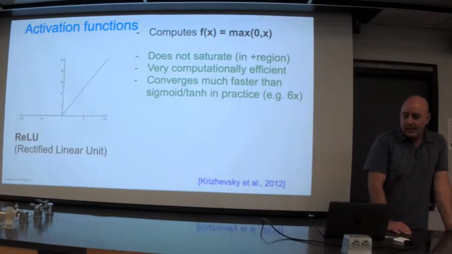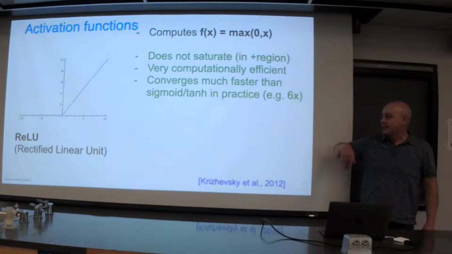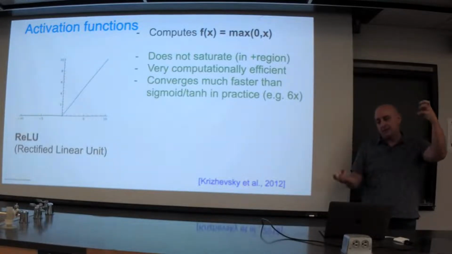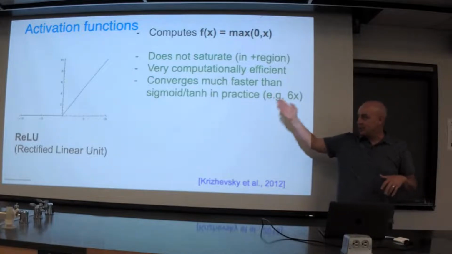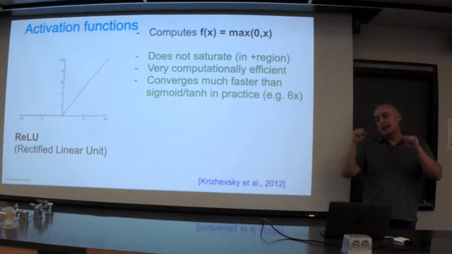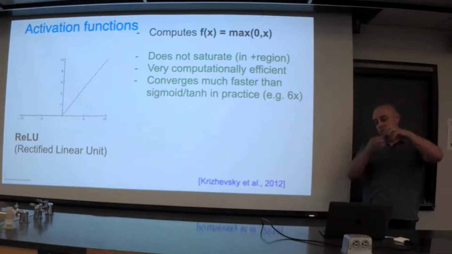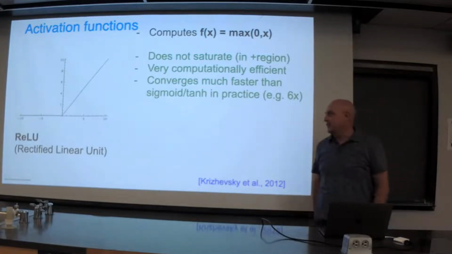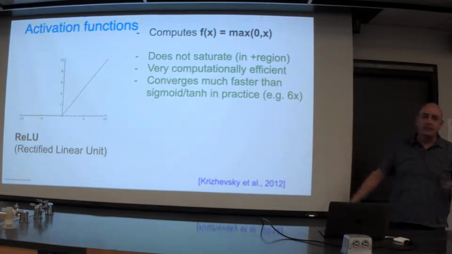So why? I don't really have a good answer for this, other than that ReLUs allow you to have depth, and depth is really, really important for representing lots of different kinds of nonlinear functions. And these are very efficient in terms of providing enough of a nonlinearity so that when you compose them with many layers, you get lots of nonlinear behavior, and yet they're very efficient because they're basically linear.